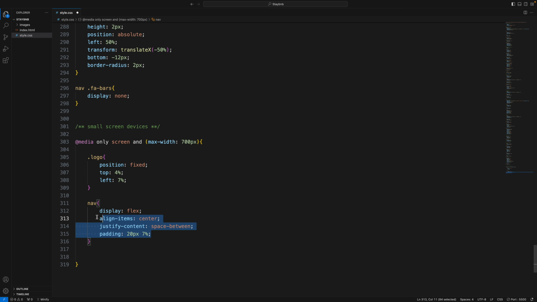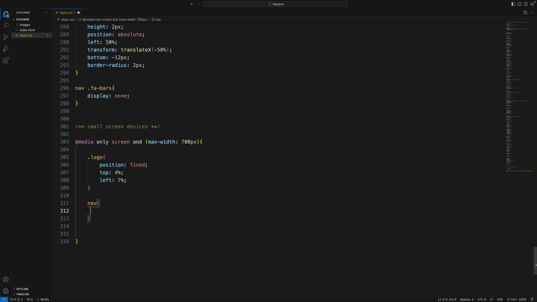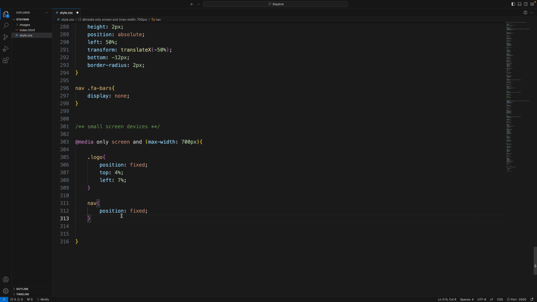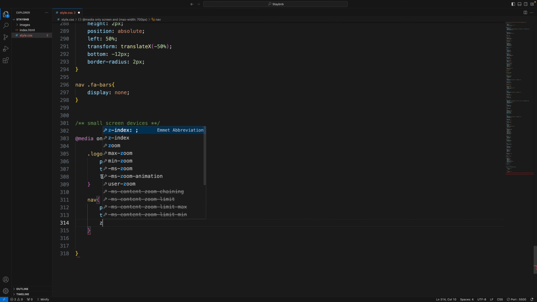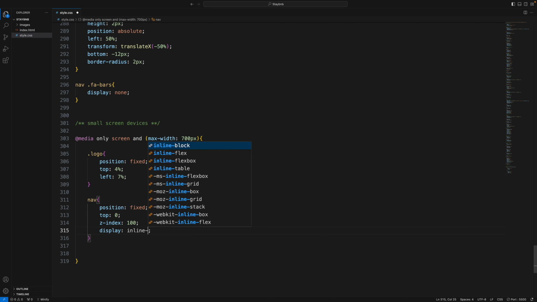And you can delete that actually. Position, we want it to be fixed as well. Top, 0, very good. Z index, this is like the layers of your page, 100. Display, inline block though. Inline block, very good.